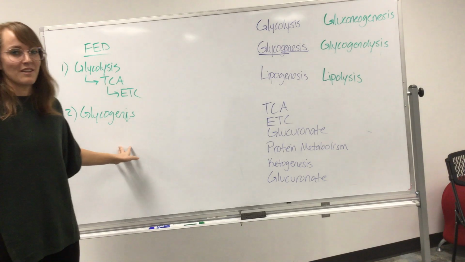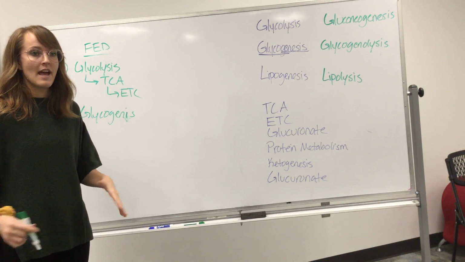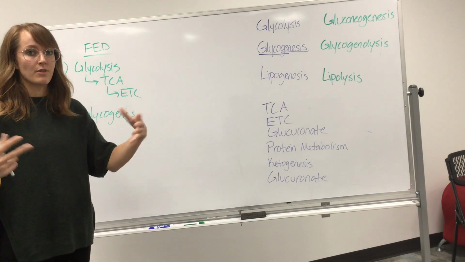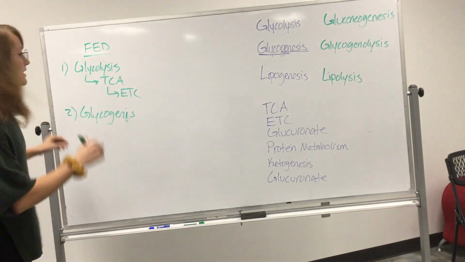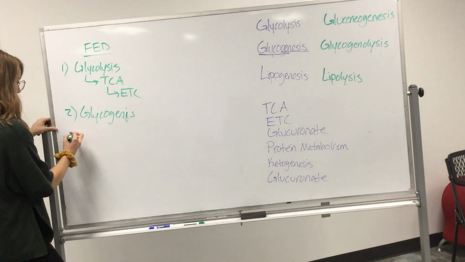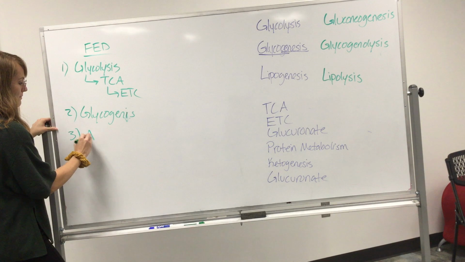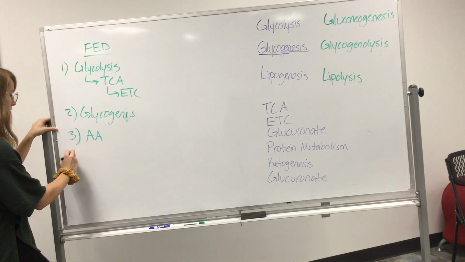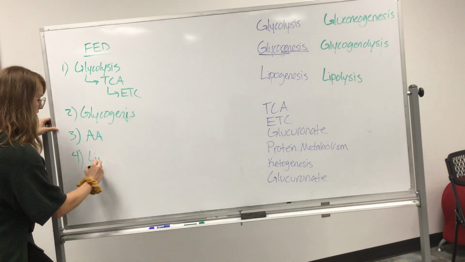So the third thing that it's going to do when you've had a meal, and if you still have ample energy, is that you're going to start to build proteins. So I'm just going to write amino acids here. And then you're going to start building your lipids, so lipogenesis.